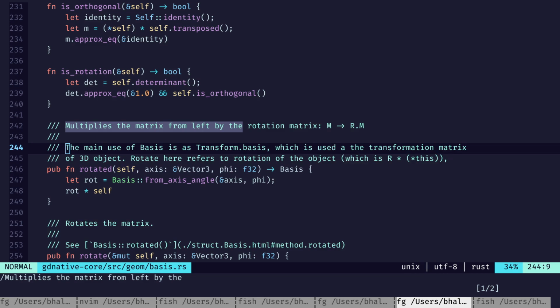Translate CPP-isms to Rust syntax and names. Oh, you can refer, but implicitly. Really? Oh, I see. Oh, that's nice.